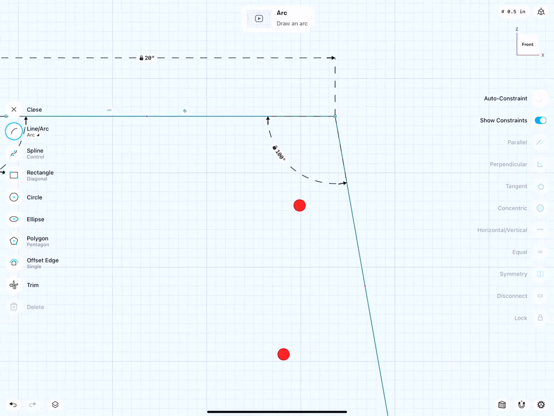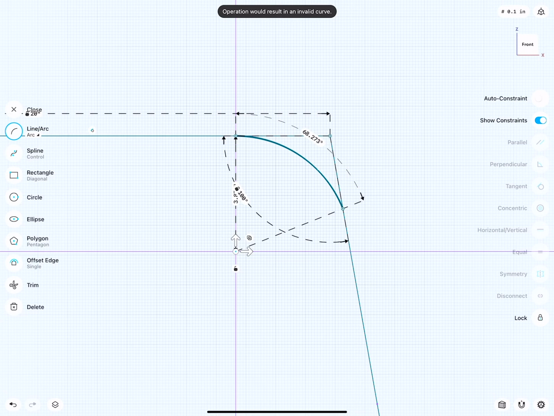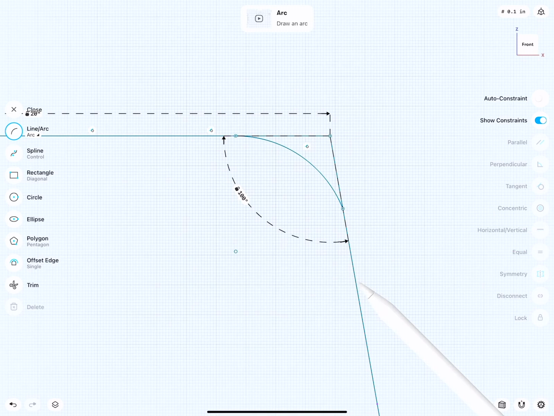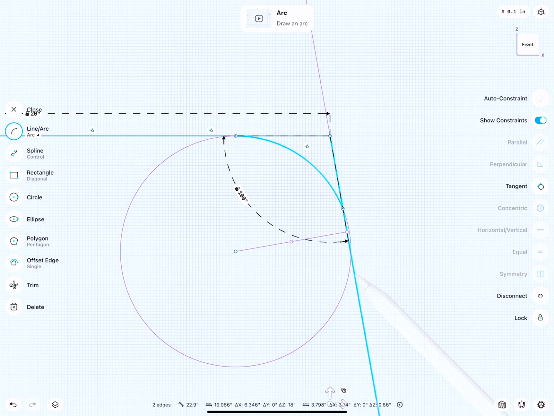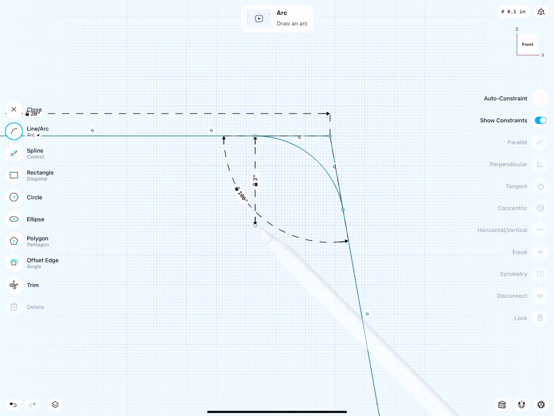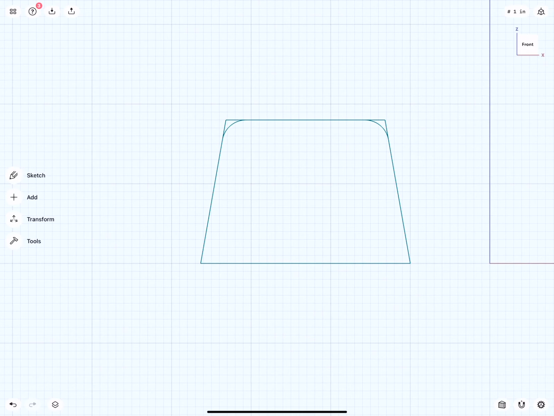Okay, so let's go back to this corner and draw our arc to there. Arc to the line, tangent, same here, and then the arc we would like to be 3 inches. Very good. You see this time actually just the arc adjusted and the sketch didn't move.